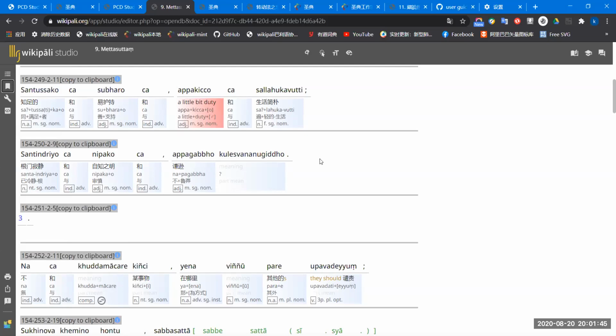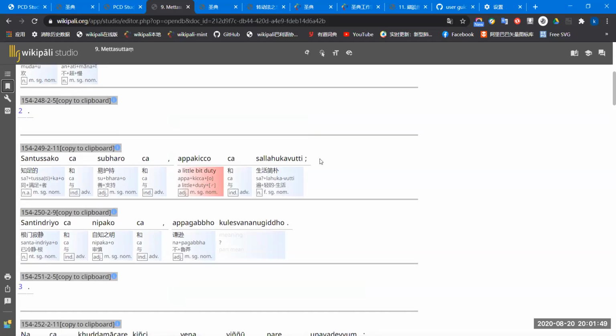Okay, let me make sure I understand correctly. There are two steps. The first step is what we are seeing on the page right now: the meaning of each Pali word, the grammar, and so on.